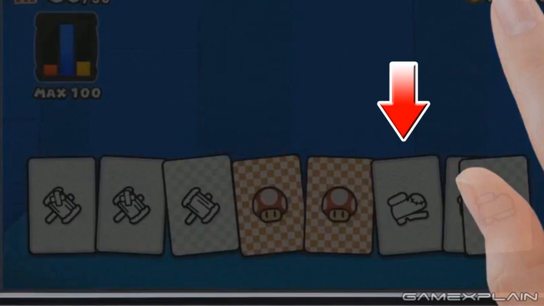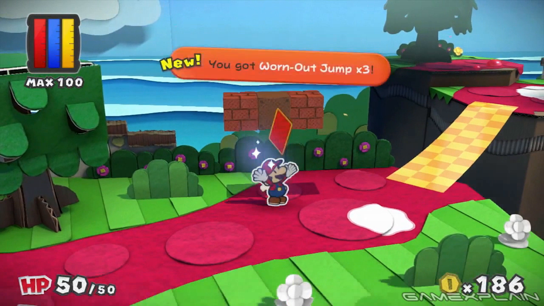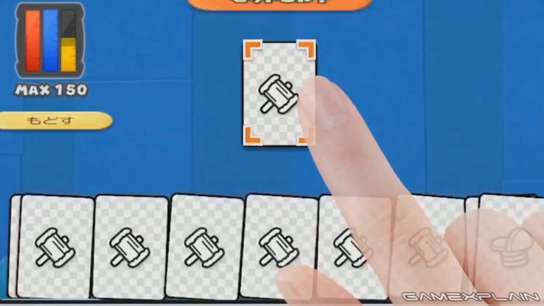And like with the bandage hammer, the rundown shoe card here is just a weaker jump, as confirmed earlier when Mario found a ×3 version of that card. Now if we go to the Japanese footage, we can see a card with what appears to be a spring on it, which again, thanks to Sticker Star, we know is probably the Hop Slipper card, which allows you to bounce on a single enemy up to 10 times in a row.